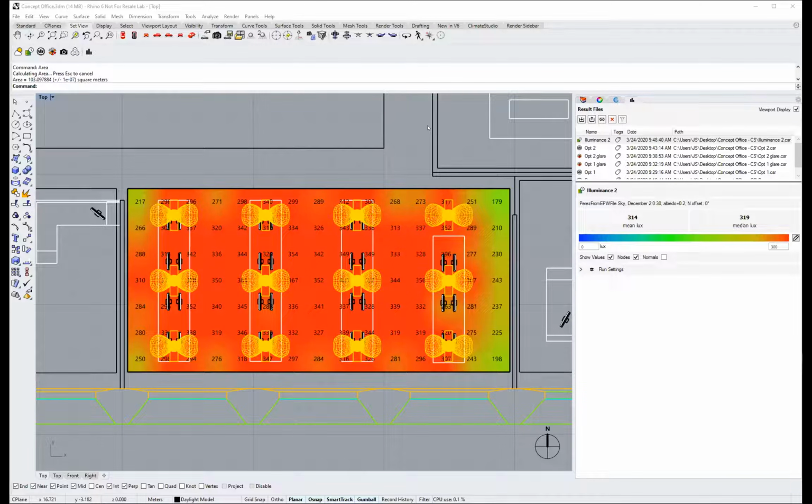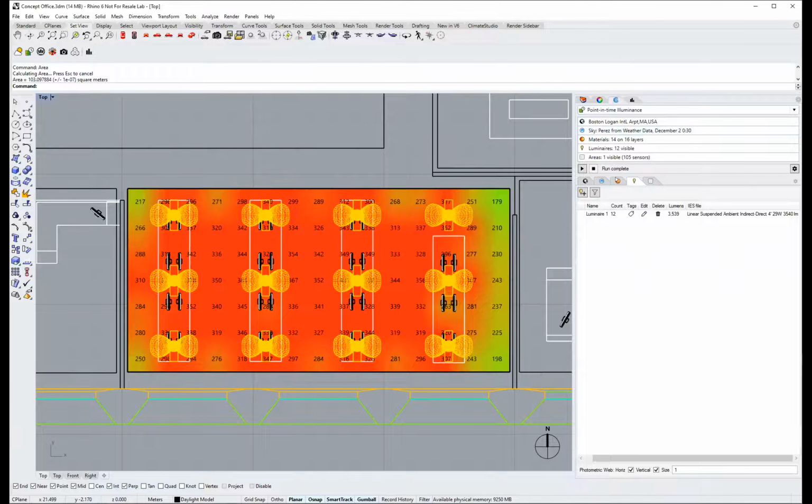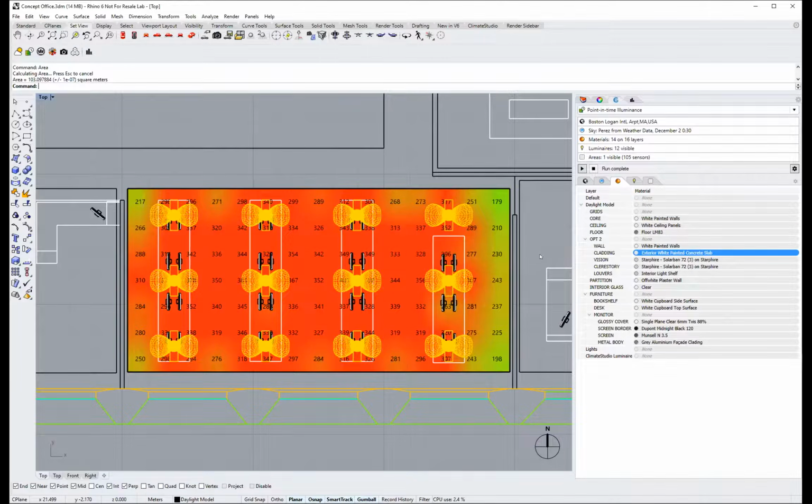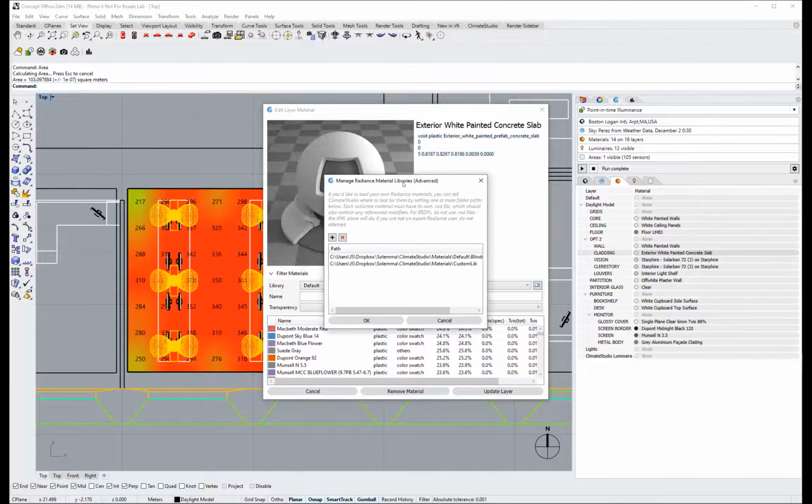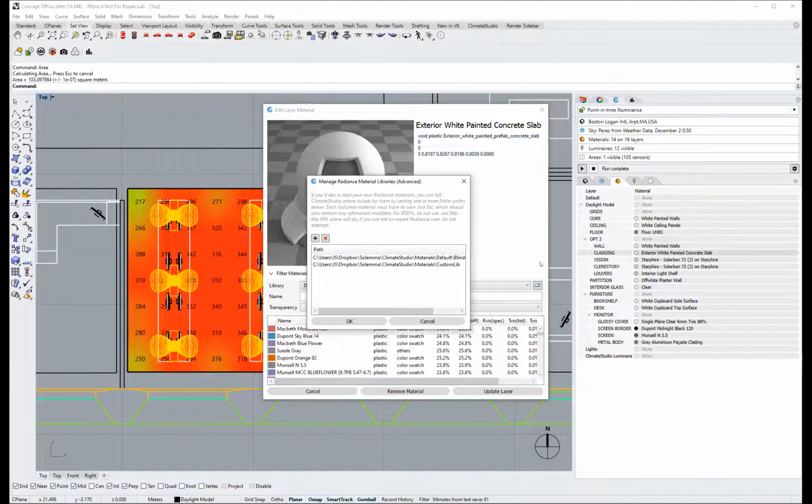Another big question was custom materials, and there the answer again is yes, you can add any Radiance material that you want and use them in the pull-down menu. We haven't shown that here, but it's possible. And of course, if you're interested, we're providing a workflow for how this is done. Here you see John just opened it. If you want to add your own custom materials, you have to know what you are doing, but again, there are absolutely no limitations to what Radiance material you'll be adding to any layer.